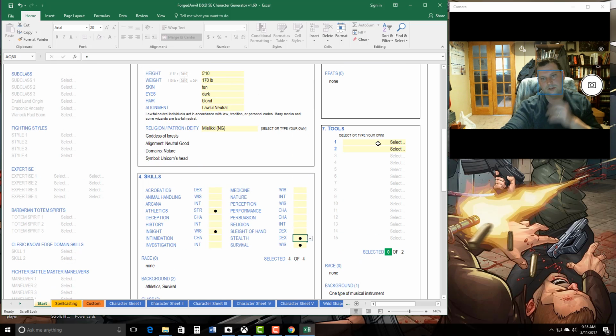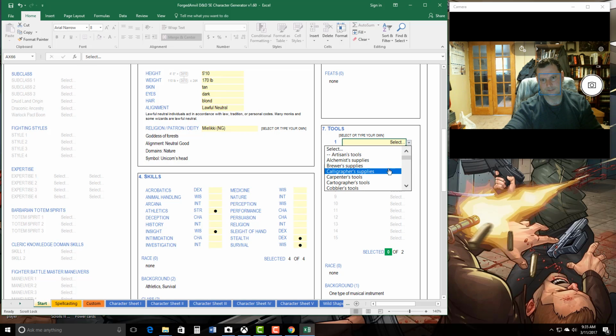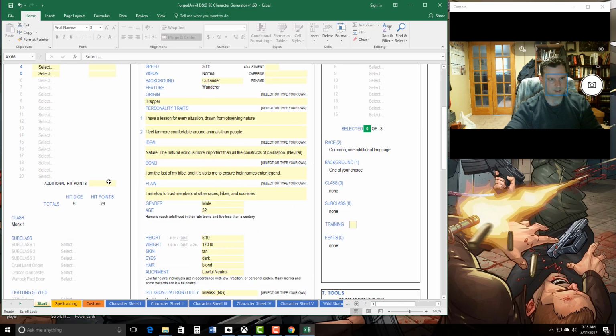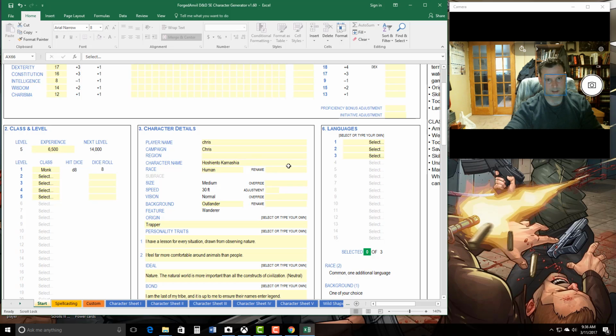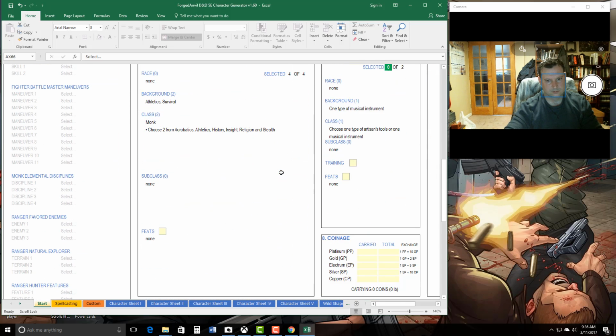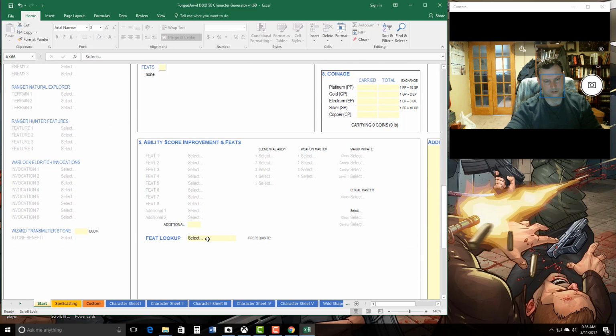Let's see. Okay, so we're gonna go tools. Let's give him like a... We'll go ahead and do this. Leatherworking, painters. None of that's worth it. I think we covered it.